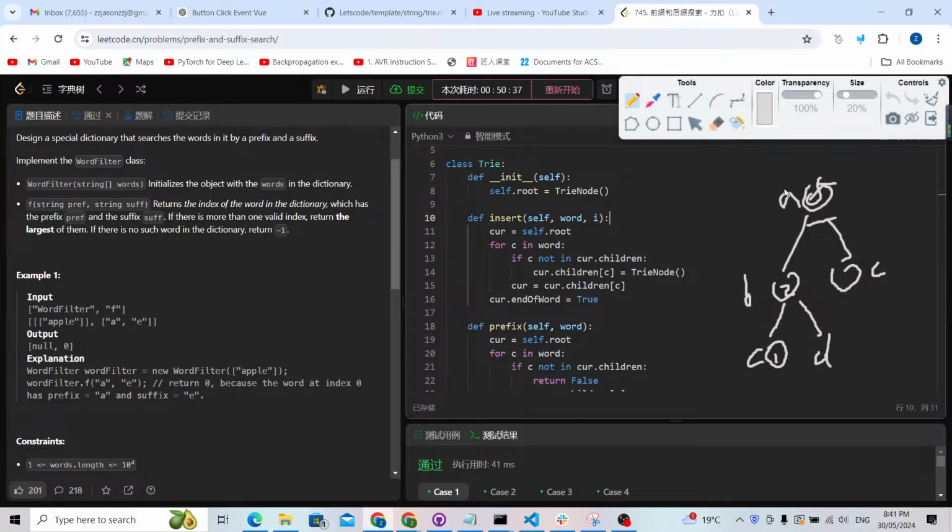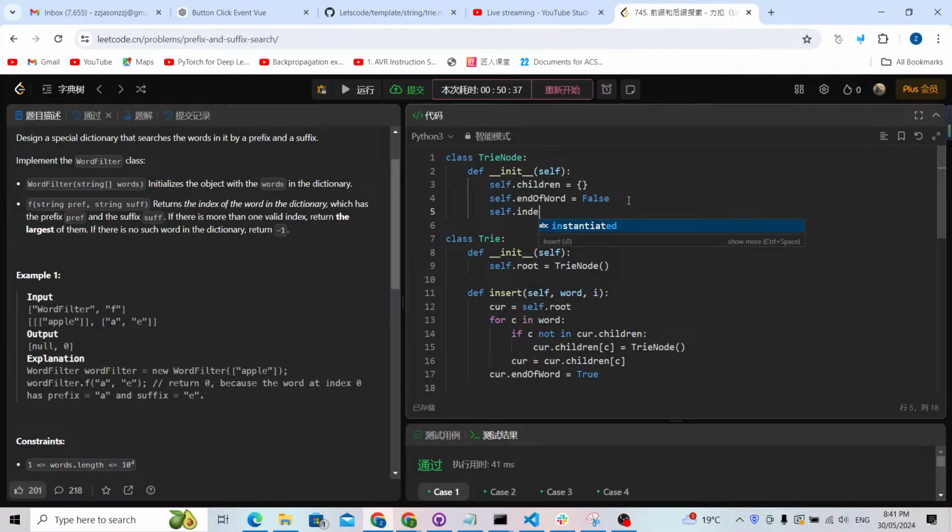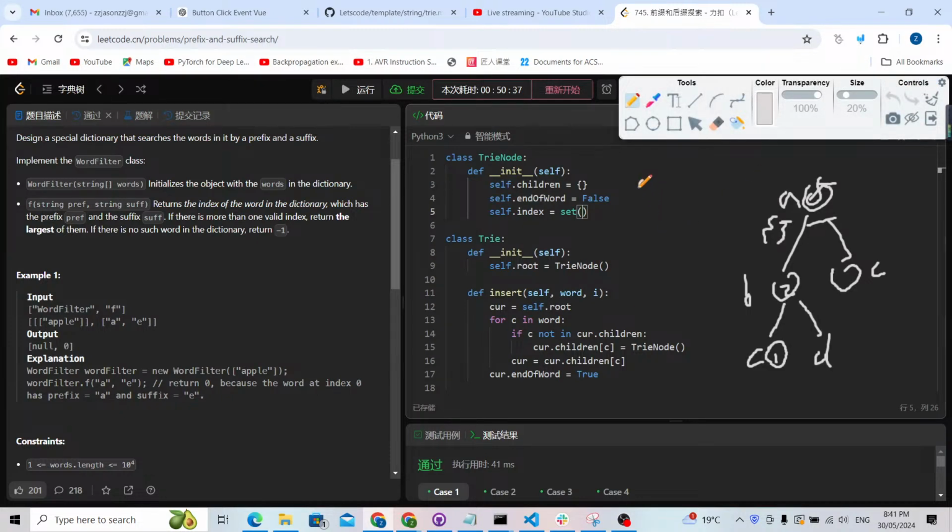Currently, the node only has a dictionary, and the node also has an add of word. It's gonna be true or false. So for our node, we're gonna store another variable. It's gonna be the index. So we're gonna store another variable, self.index. It cannot be 0. It's gonna be a set. So this is self.index. It will store a set of maximum indexes, because I'm not sure. It may be 1 or maybe 2, maybe it has 2, 3.